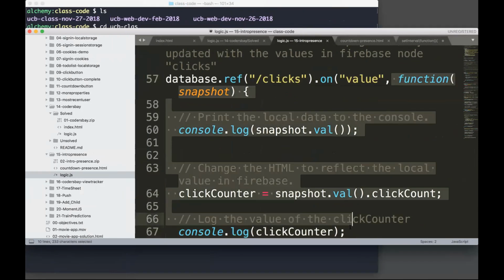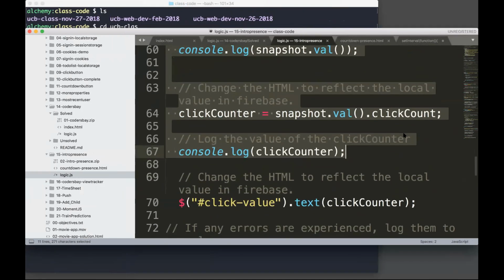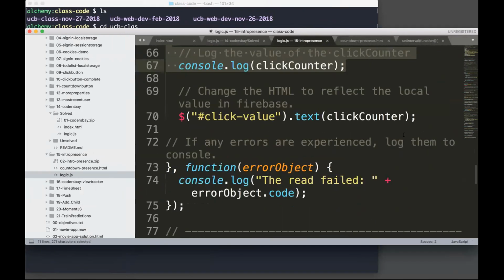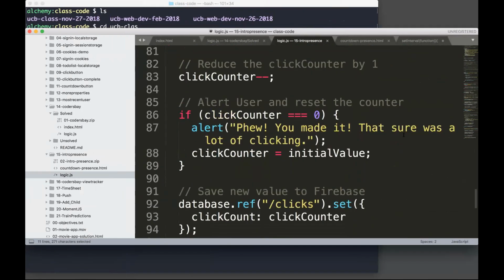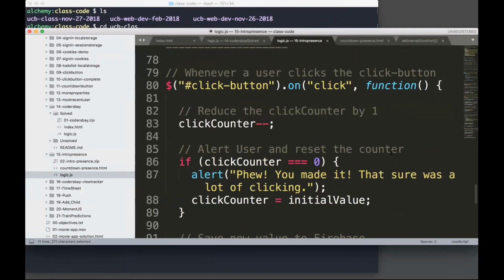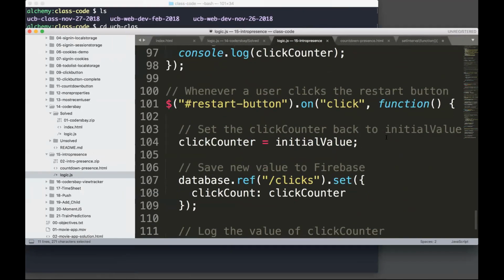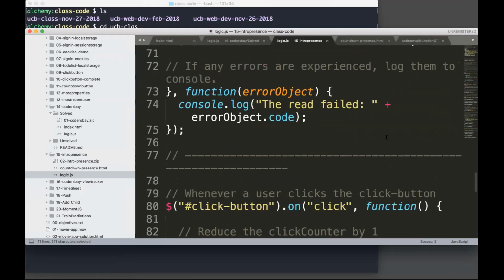So if that value changes anytime inside slash clicks, it's going to run. And what is this doing? It's adding the new number of clicks to the page. And over here, this is decrementing it and restarting it. I'm not going to go over this part.